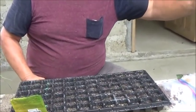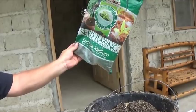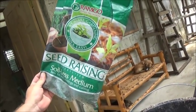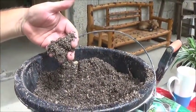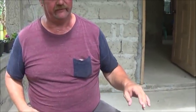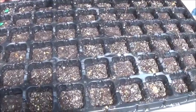We bought this mix from the hardware store as well. I believe it's the closest thing that we found to a potting soil here, and I think it's carbonized rice hulls. So I took that and mixed it about 50-50 with some sand that we had available when we dug the septic tank for the property. I filled this tray level with the mixture and then just tapped it down a little bit so that there's room.